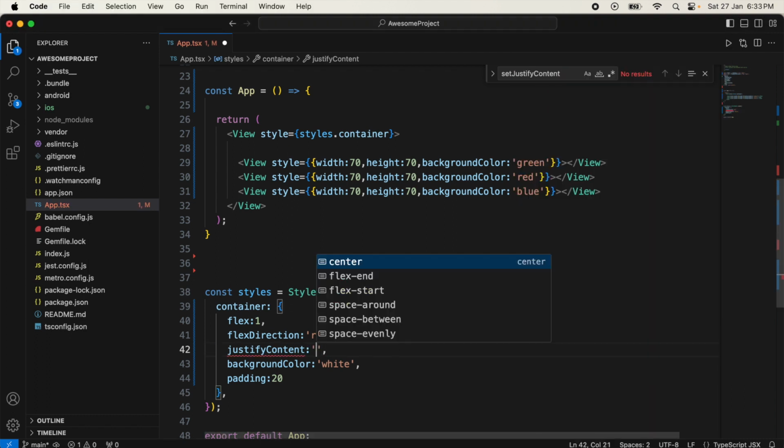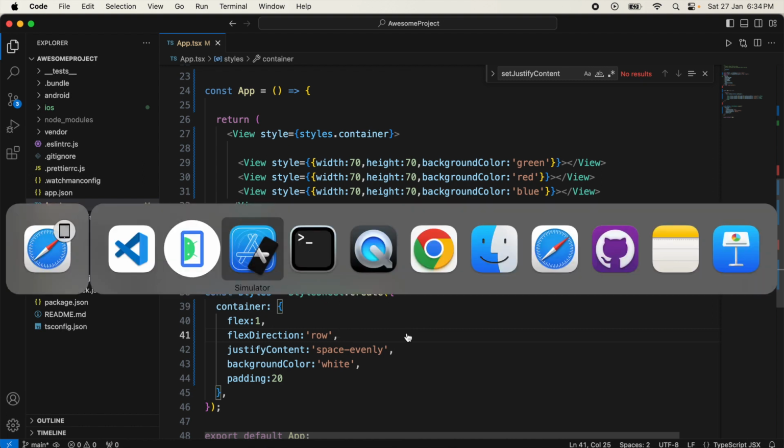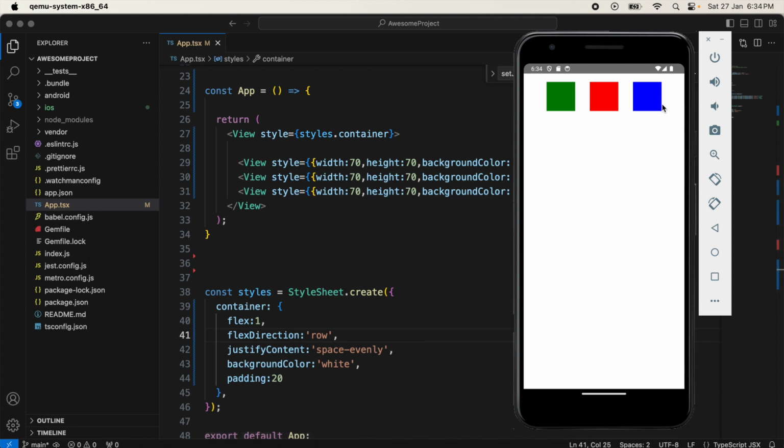And if I'm selecting here space evenly, it distributes children within the alignment container along the main axis. So it will give the space between each adjacent item. So spacing between each pair of adjacent items, the main start edge and the first item, and the main end edge and the last item, all exactly the same. So actually we are giving the same space from the leading side or trailing side.